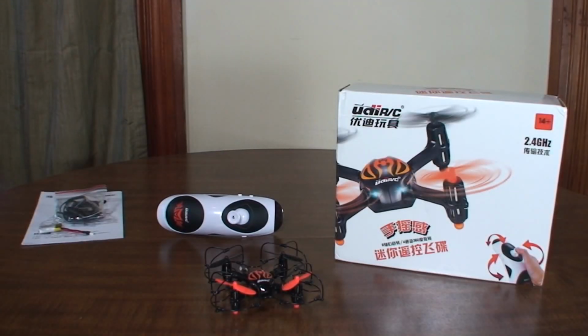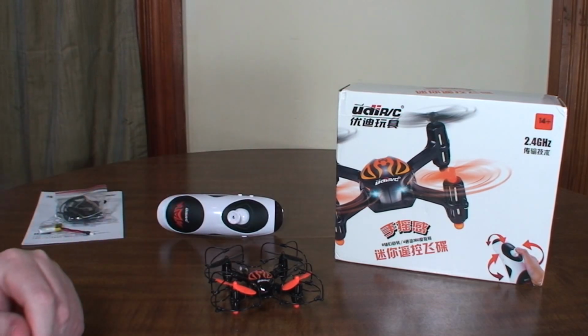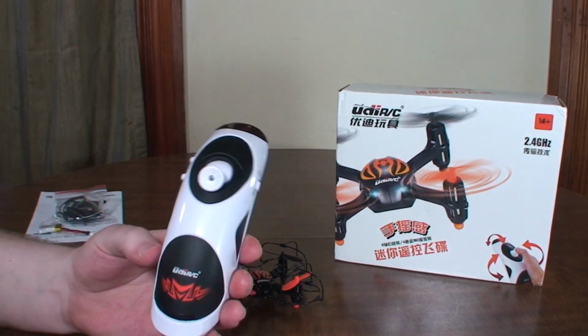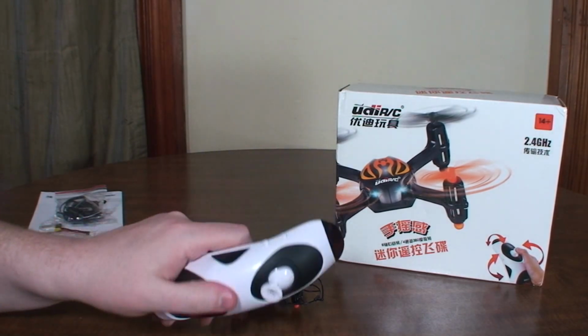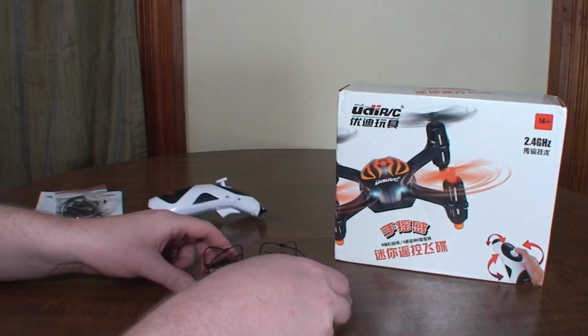Hey everybody, it's Flyin Ryan here with a review of the UDI U830. This is a motion controlled quadcopter. You use this little wand here and tilt it and move it around in order to fly the quadcopter.